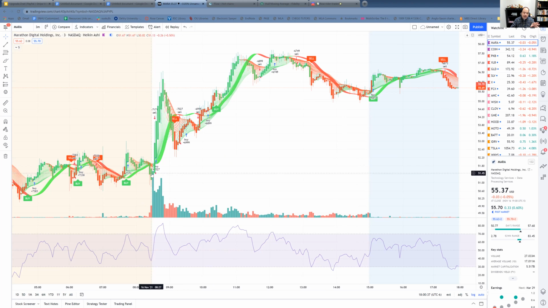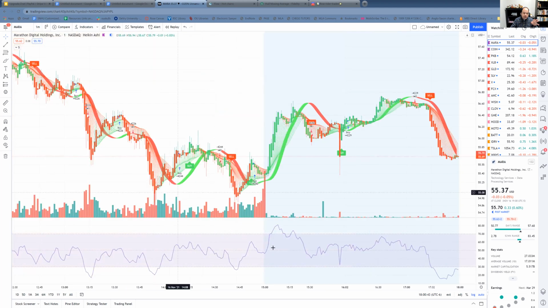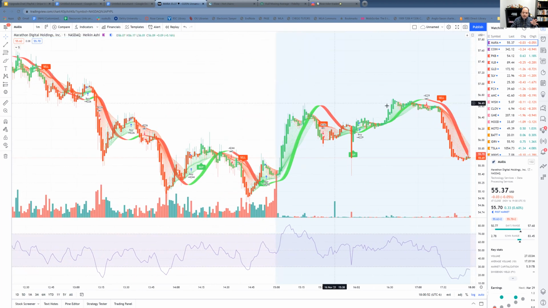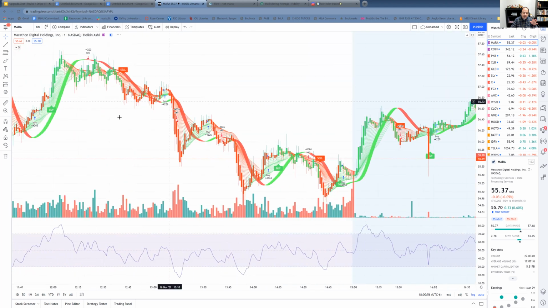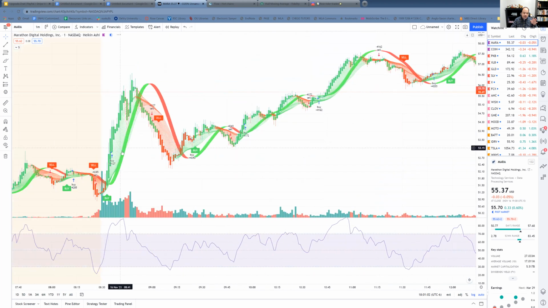So I entered here, and a lot of people don't do this, but I do go down to the 1-minute chart. You don't want to trade on a 1-minute chart too aggressively. It can really burn you when you do that, because it gives you a lot of false signals. But there's one thing in particular I do look for on the 1-minute chart. After I see a 3-minute setup that I like, I look at the 1-minute chart, and I'm looking at the RSI, Relative Strength Index. And this is going to tell you if a stock is oversold or overbought.